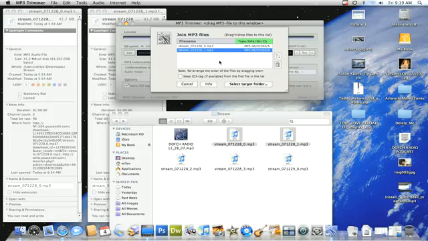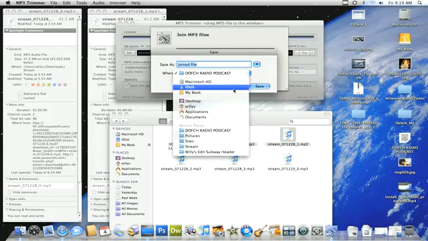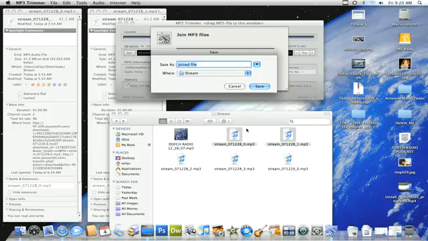Also, when you're joining the files, whatever order you put these files in is the order that it's going to save them as. So if you do track 3, track 1, track 2, and save it that way, that's how it's going to save, when you really want it to be track 1, 2, and 3. All right, I'll go ahead and select my target folder. Let me pick my folder here.